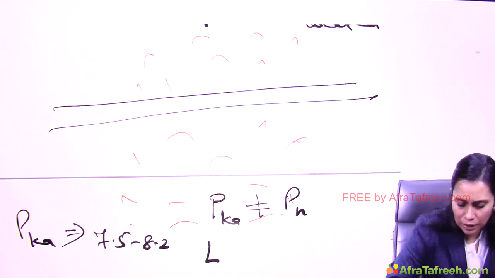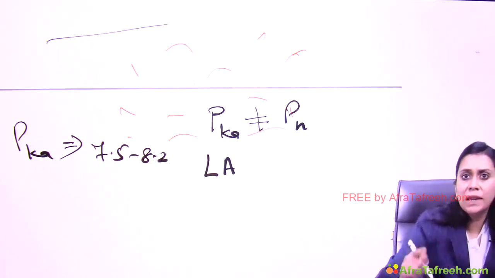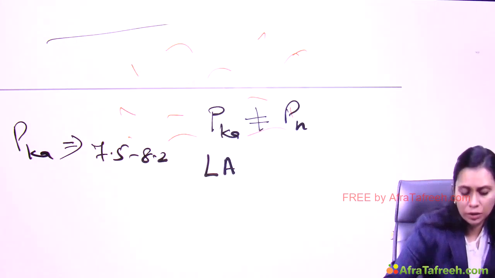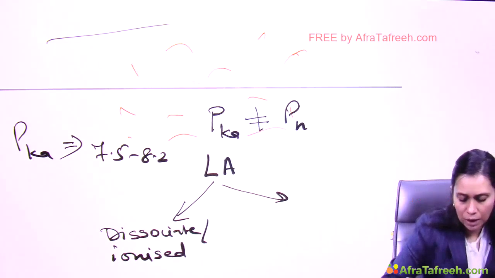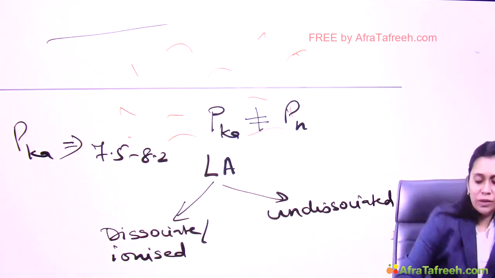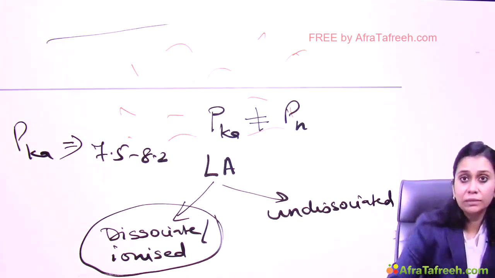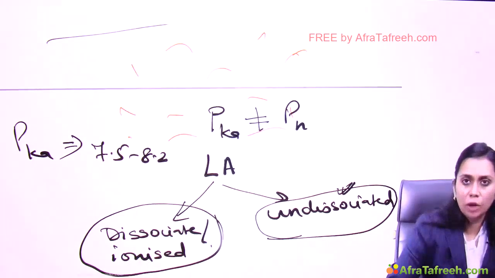Whenever you put a local anesthetic anywhere near a nerve fiber, since the pH and pK value of local anesthetic do not match, to reach an equilibrium, some of the drug dissociates, that is ionized, and some remains undissociated. Okay? The drug which is dissociated is wasted. Why? Because the dissociated drug cannot bind to the sodium channel. Okay? Only the undissociated drug can bind to the sodium channel. Got my point? So dissociation was wasting the drug.